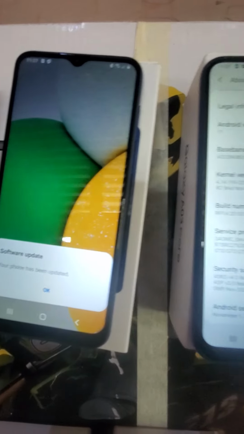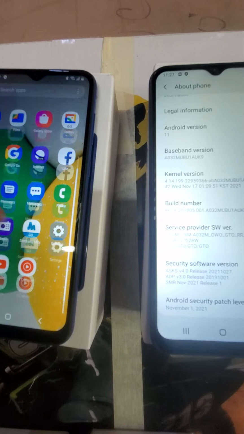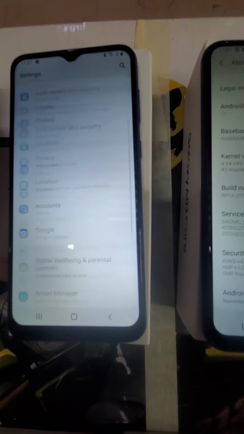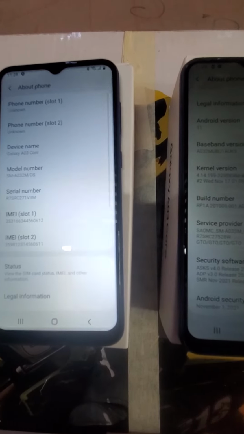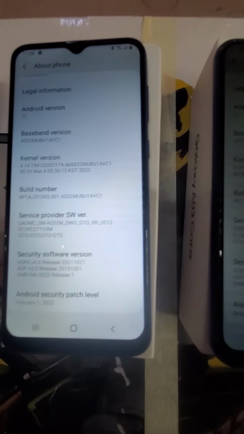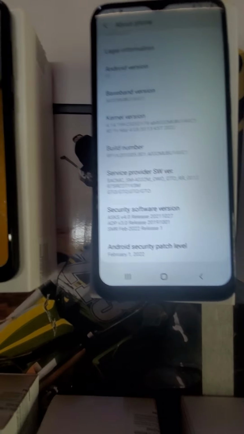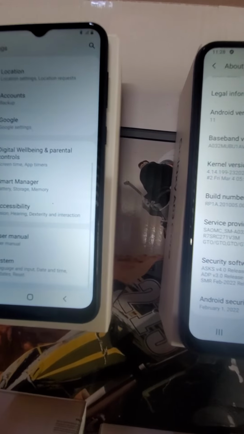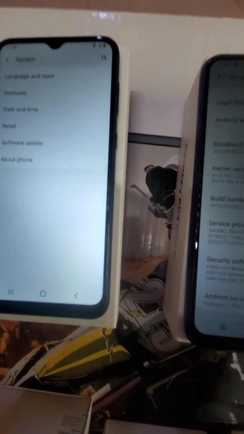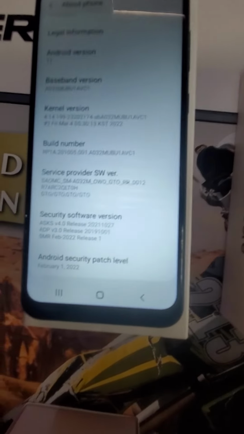When you install both updates, your phone is going to say February 1st, 2022. I would have already done both of these phones, so I would not have an issue with the Digital Wellbeing app.